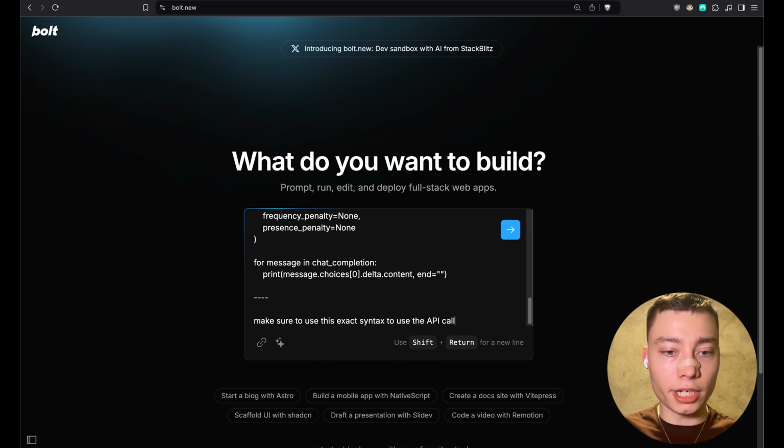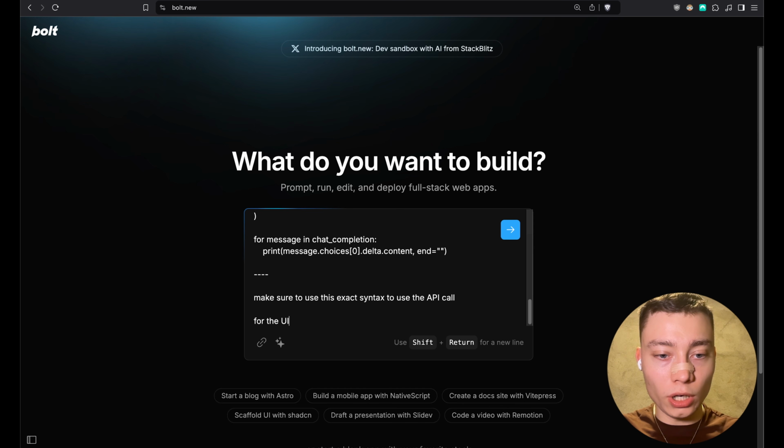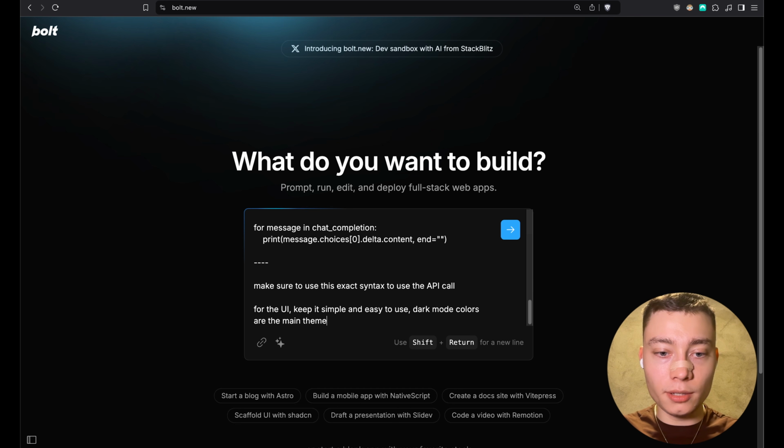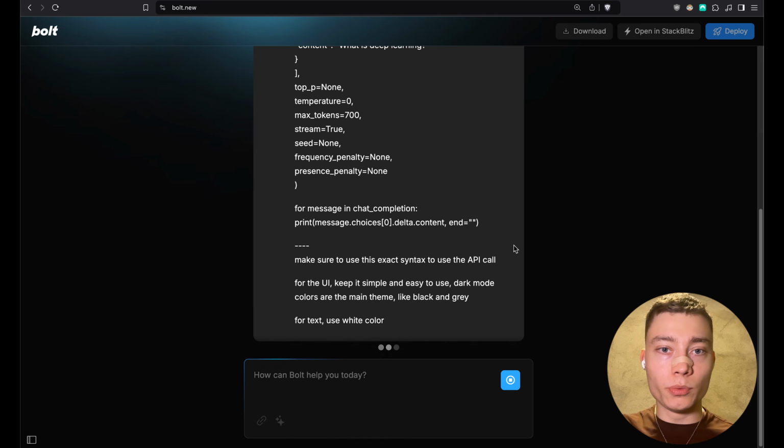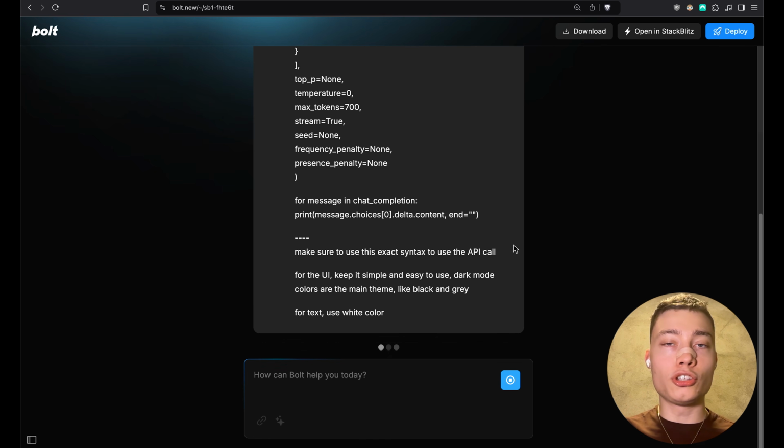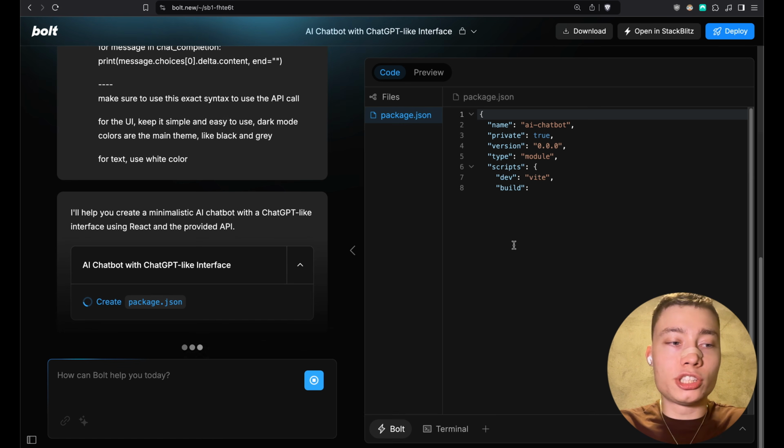This is good prompt engineering. And I'll say for the UI, keep it simple and easy to use. Dark mode colors are the main theme, like black and gray. For text, use white. Okay, should be good enough for the first prompt. We will improve it, but bolt.new is, I think, right now the most impressive for beginners.